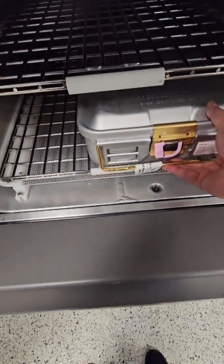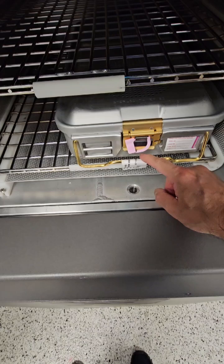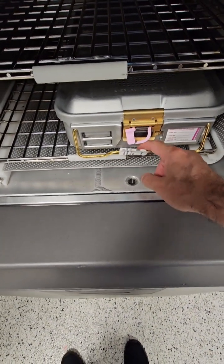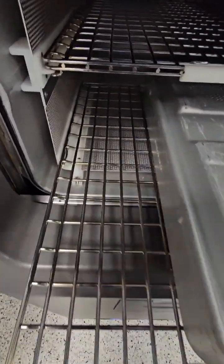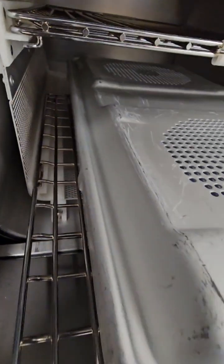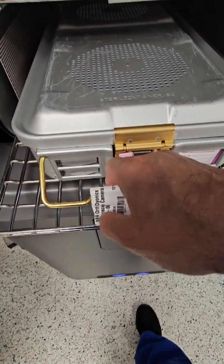There's another one on the very top of the chamber wall that I didn't show you — you can see it when I was showing you the chamber walls. This is one of the prime reasons for failure: if you place an item in there that has a tag, that tag is going to flap around because vacuum pulses happen within the sterilizer, which moves the tag around and causes a cycle abortion.